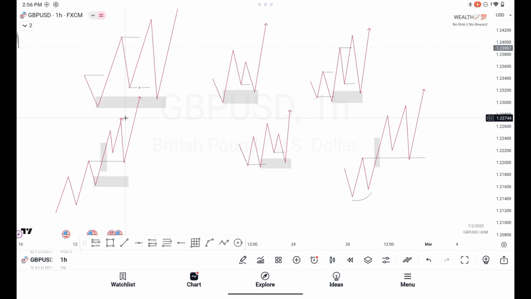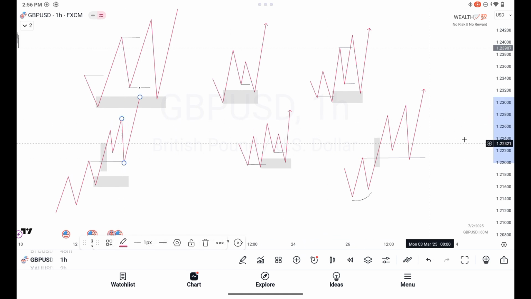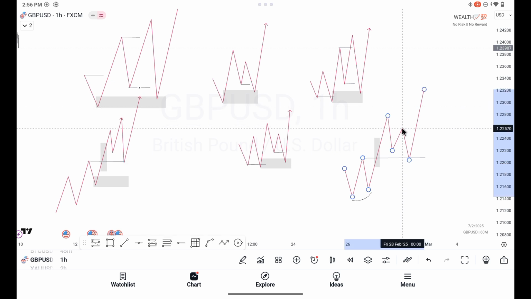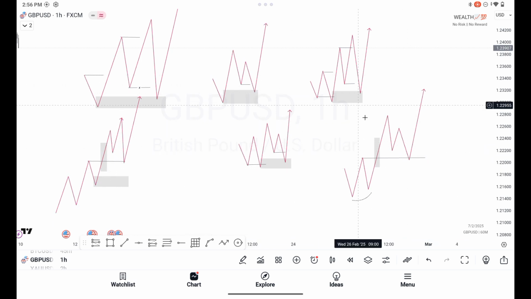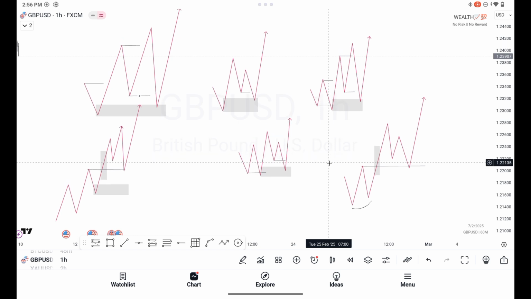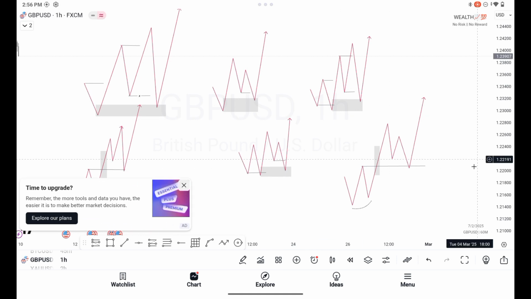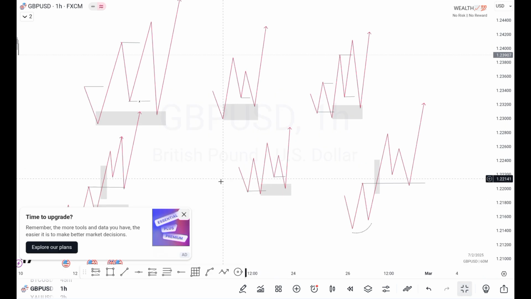And mind you, a breakout and mitigation block can also come in the form of what? An engineered liquidity, where we have something like this, like the first one I explained to you. So it can come like this too. This price will drop. Something like this happens to both mitigation and breaker. So in any way you are looking for this, either price creates an inducement for us, or price engineers liquidity by itself close to the PL. Those are the two things you should note.